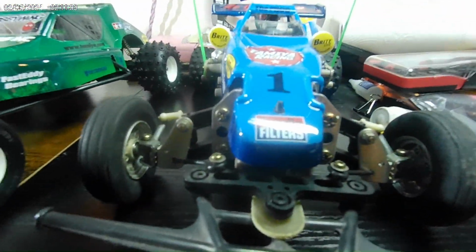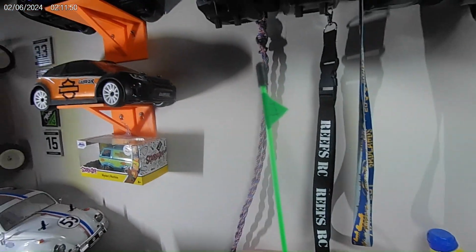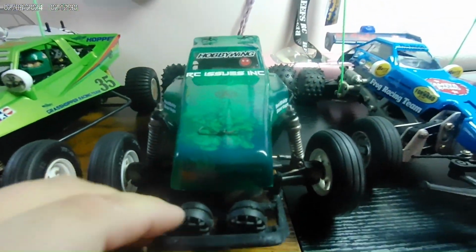And this is our Frog. This is what became of the Frog. I think it turned out pretty good. They even got the dual antennas and all that stuff. I think you'll like the driver I chose. You can see him in there. He's a little creepy. I did not go with new wheels. It still has the original wheels and tires. Not really going to worry about that at the moment, and we'll just see how it goes. But here's where we're at. Now let me show you what's underneath the hood.